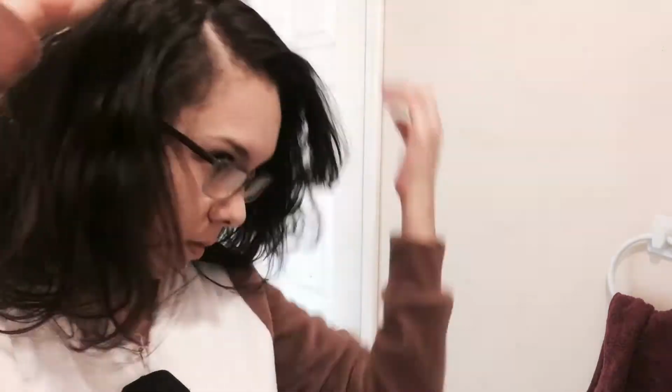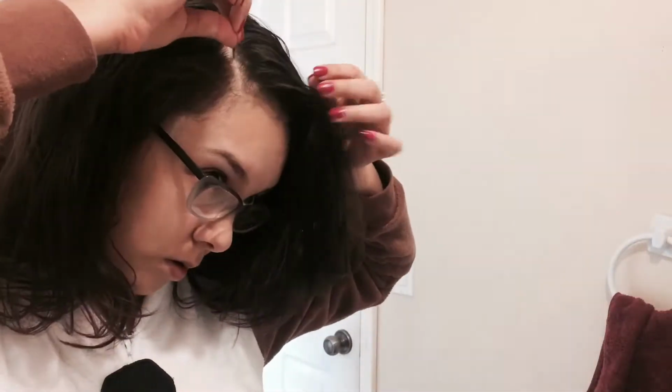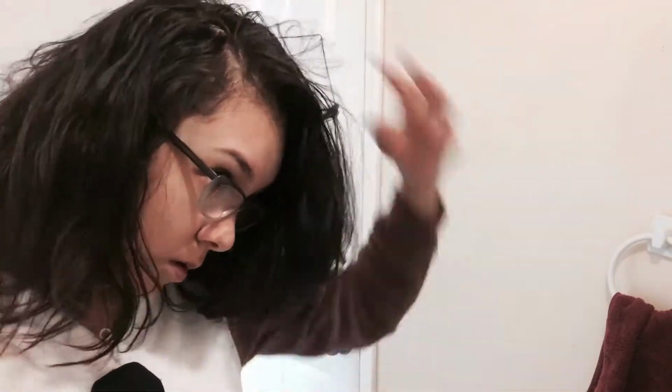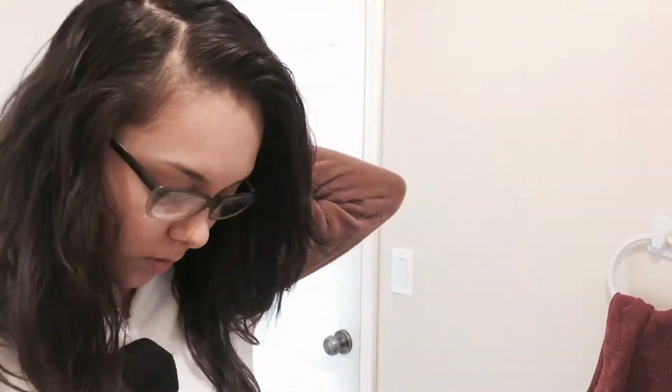It's against all curly girls rules, but I needed to so that the powder would not stay white. And then I went into doing a zigzag part, which is not the most flattering on everybody, but it tends to just look better on me because I feel like my hair is thinning lately. Yeah, that's a little bit scary, but it just looks a little bit better. It creates a little more volume for me.